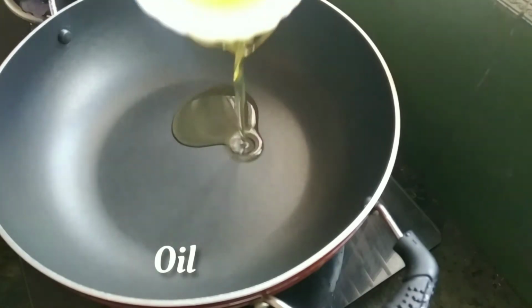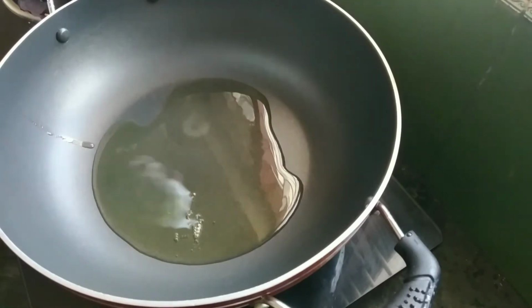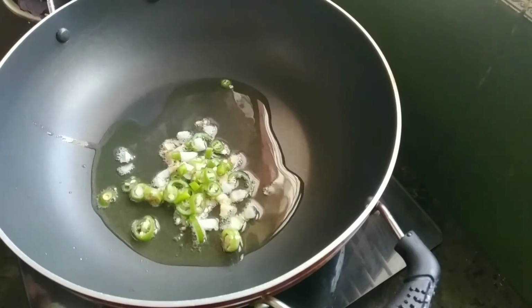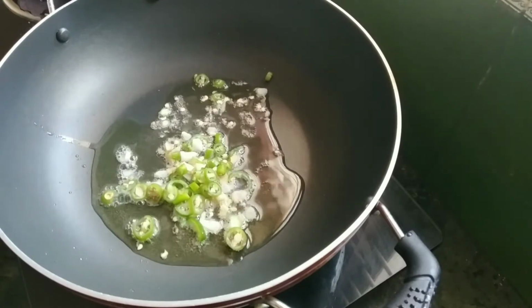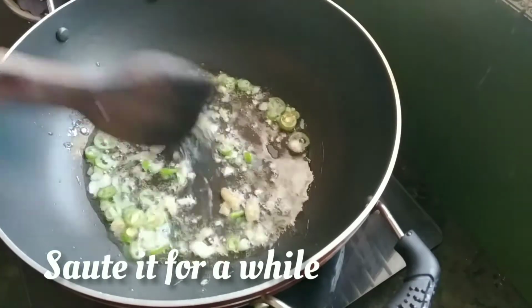Now it's time to prepare the stuffing. For that, add some oil to a hot pan. Now add chopped green chillies, garlic and ginger. Roast until its raw smell goes off.